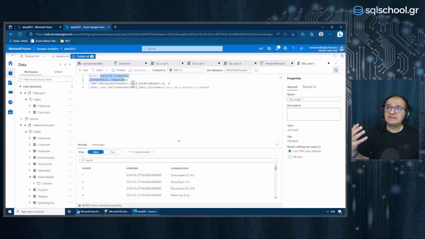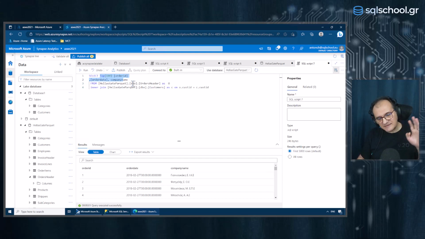This gives me the ability to see the data in the most efficient, easiest way in our data, which exists in SQL in a data lake, and I have the ability to make some transformations.